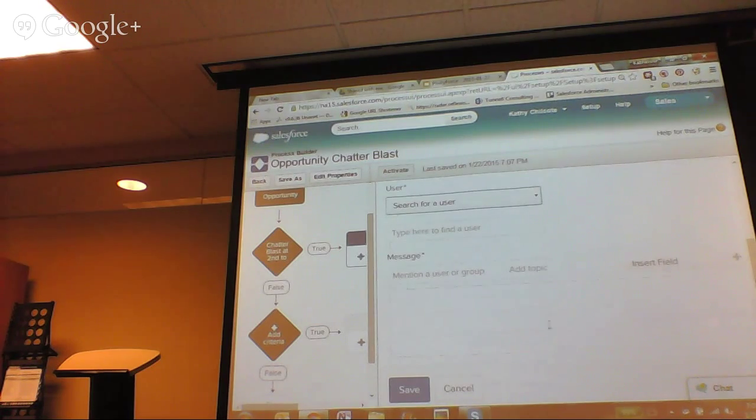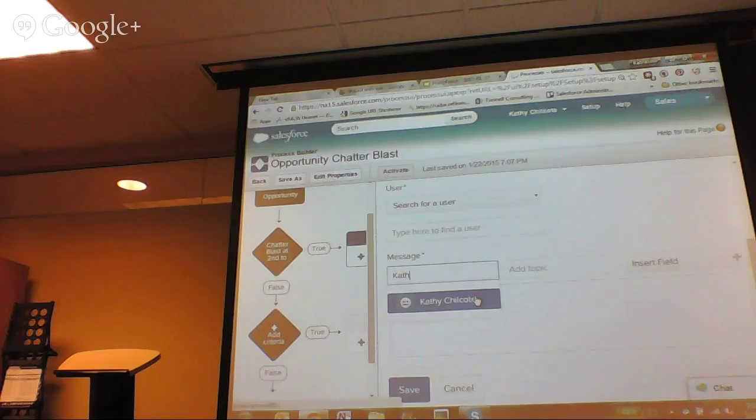So the user we're going to search for is Kathy. So we're going to go ahead and start typing in Kathy's name here. And there you go. Kathy is indicated by the little blue smiley face. Tom, you have a question? No, you're in the wrong field. Field above. The field above. My bad. Thank you, Tom. Can always count on Tom to point out what I'm doing wrong. So thank you. So there you go.